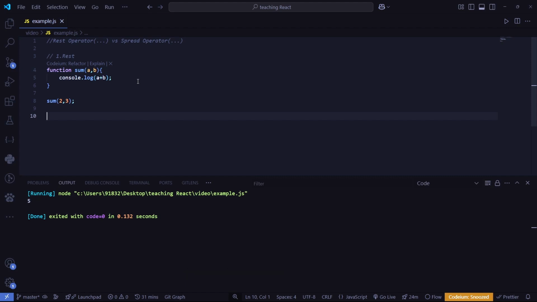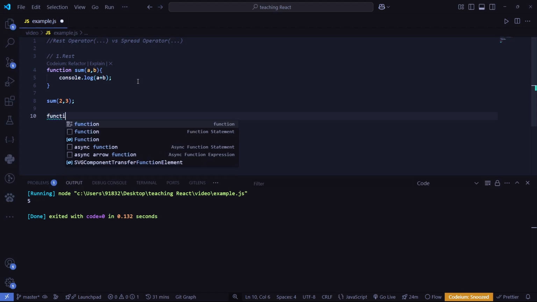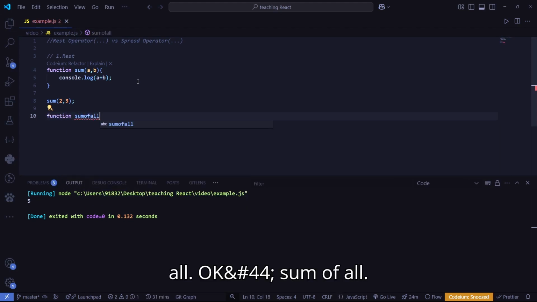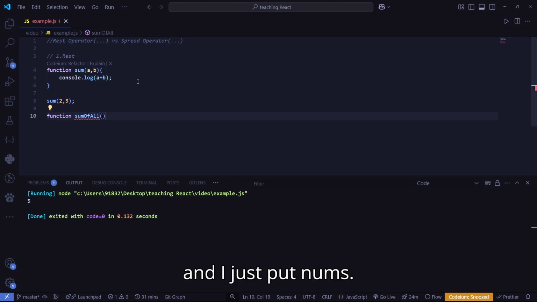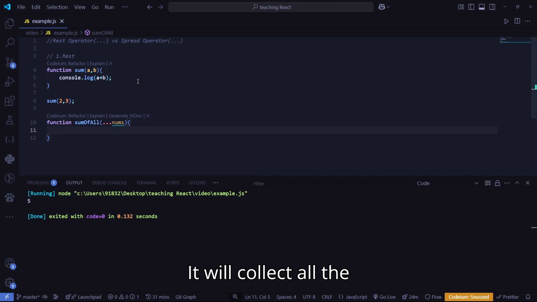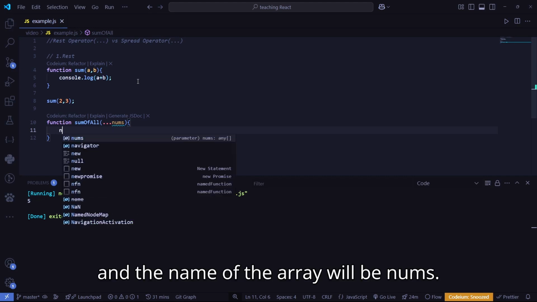So let me give you another example, function sumOfAll, and I put nums. What this rest operator will do is collect all the parameters and make them an array, and the name of the array will be nums.